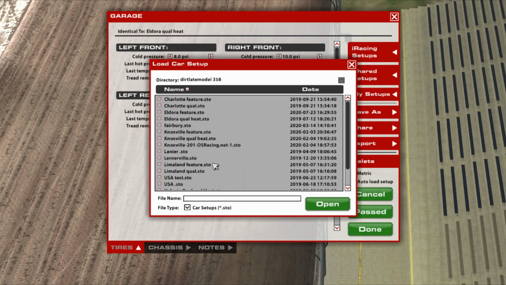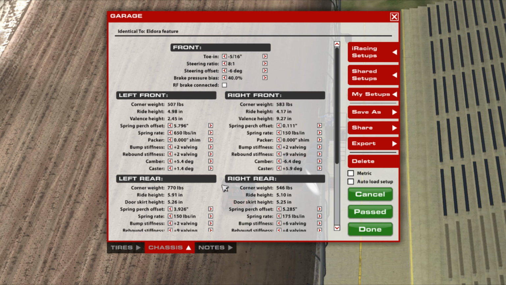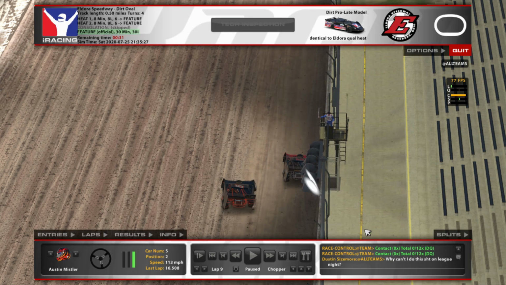I need to switch over to my feature heat. My feature heat, I don't know how much different it is. I didn't really pay attention, but here it is for you real quick. If you want to see it, you can pause the video. Copy it if you want. I had to up the fuel by a gallon because now caution laps don't count towards the laps from the last time I ran this, so we'll see where this goes.